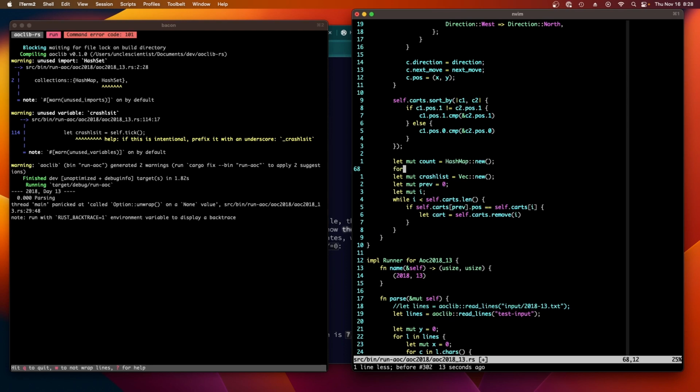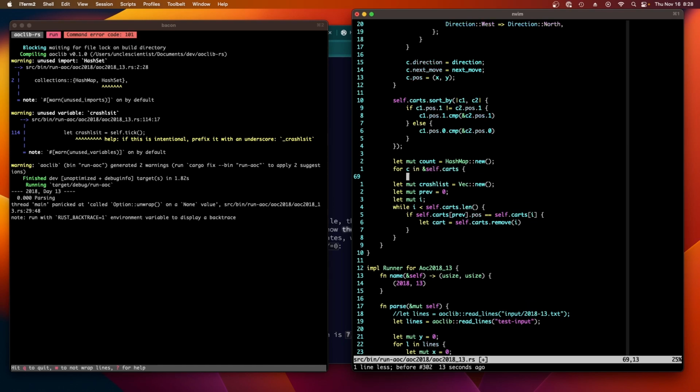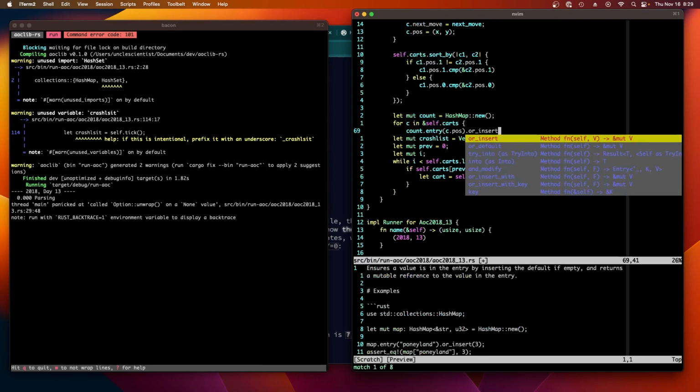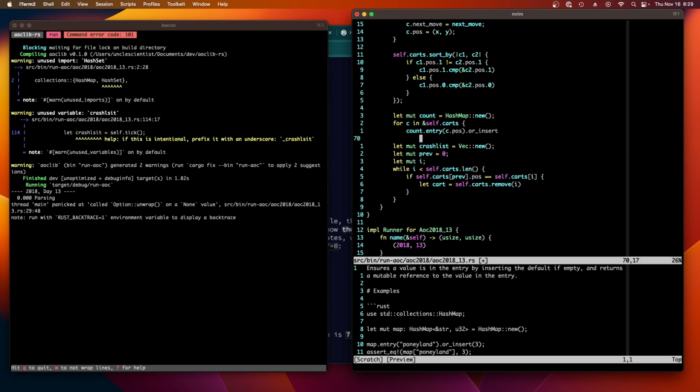For c in self.carts, count.entry(c.pos).or_insert(0) += 1.